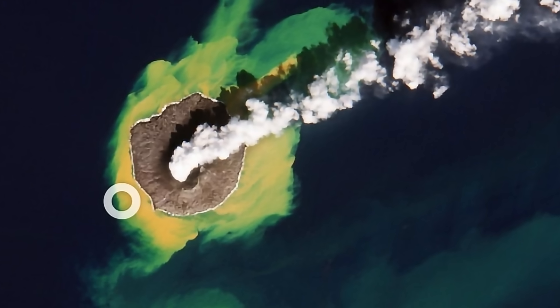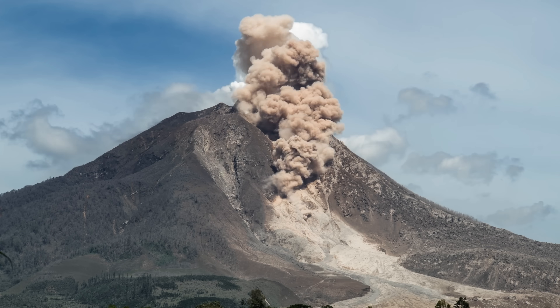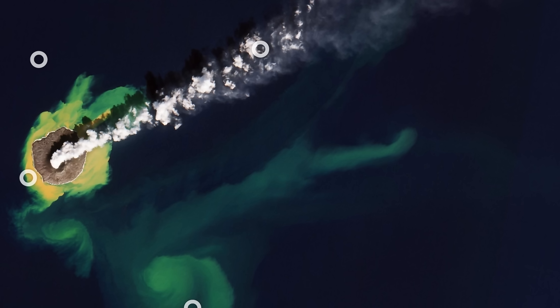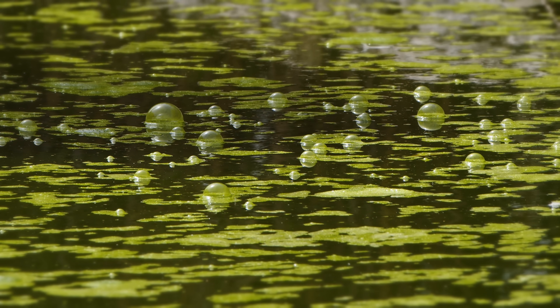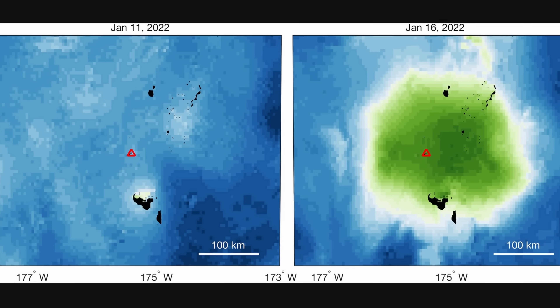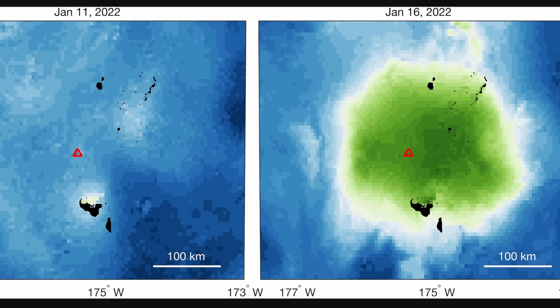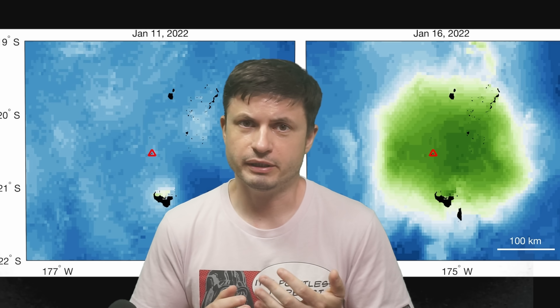This map doesn't tell us anything about total biomass, the total number of animals, or how successful animals are. In fact, some of the least hospitable locations on the planet often have far more biomass. For example, this Japanese island known as Nishinoshima is practically barren on the surface, but recently had a volcanic eruption that created a huge bloom of algae visible from outer space, greatly increasing the biomass. Something very similar happened after the eruption of Tonga.